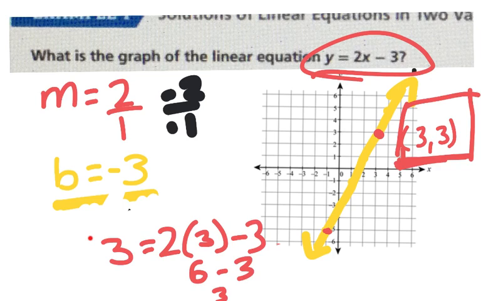So what I want you to do is pick a different point and verify that it's a solution. That's your try your example. So don't pick 3, 3, pick a different point. If you want to pick -1, -5, you can. What are the points that we had? We had a point here. We had a point here.